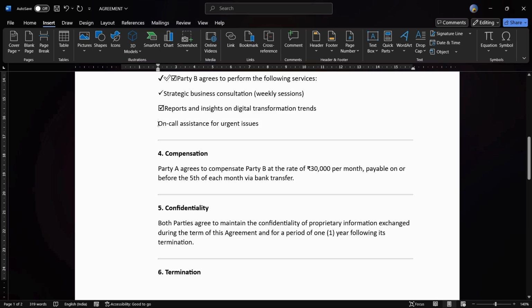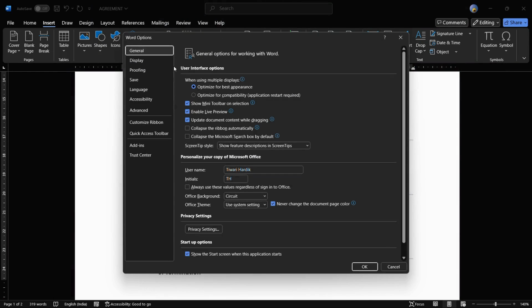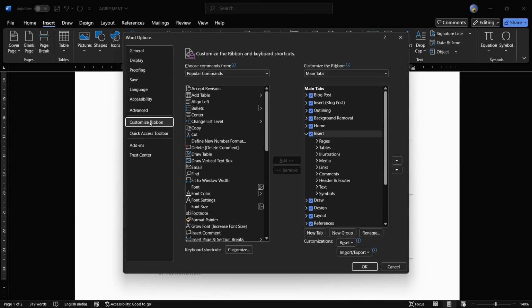In order to add a responsive check mark, the first thing you will need to do is enable or activate the Developer tab here. As you can see, we currently have not enabled the Developer tab. To enable it, simply go to File, and from File click onto the Options button at the bottom. Under Options, you can see this option that says Customize Ribbon right here.